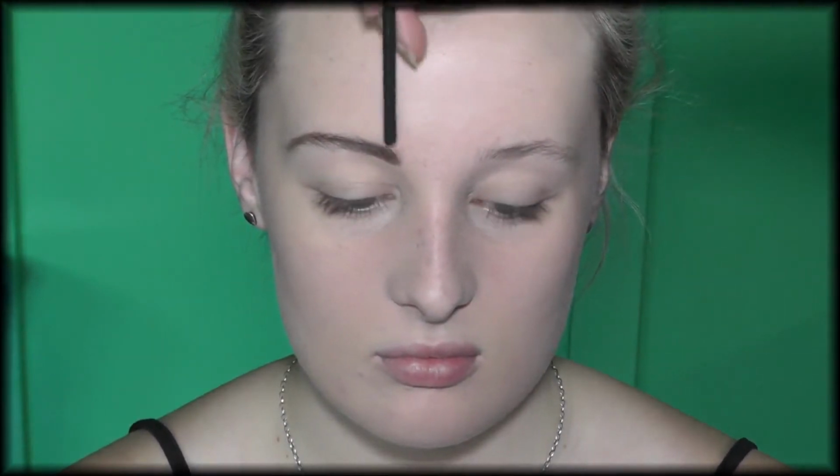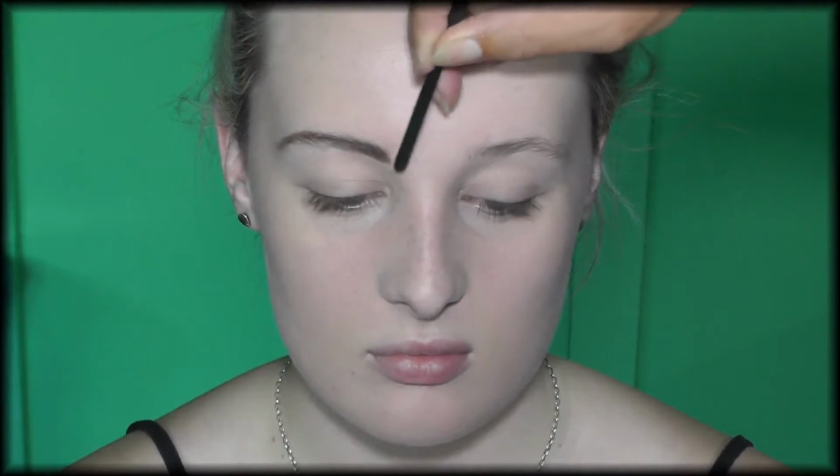Since we're going for quite a strong look, I really want to put emphasis on the brows. So Ashley's got very light, fair brows. As you can see on this side, I've strengthened it, starting in a little bit further from where the actual brow starts and ending a little bit beyond where it finishes. And instead of using a pencil, I've actually used an angle brush, which I've dipped in brown eyeshadow and drawn the eyebrow on that way. So even though it's a strong look, it's much softer than using just a pencil.